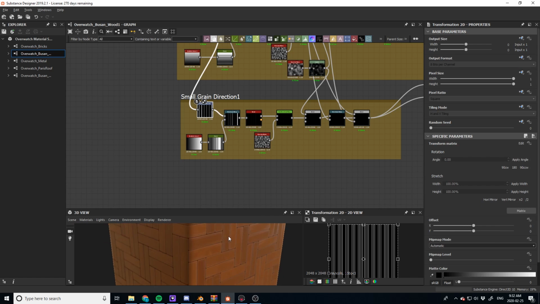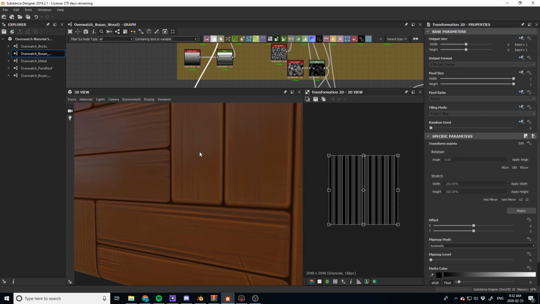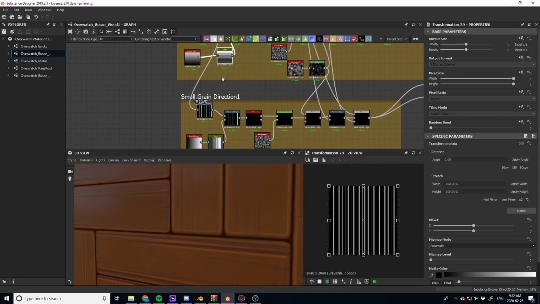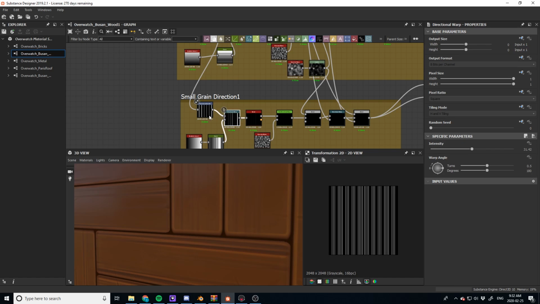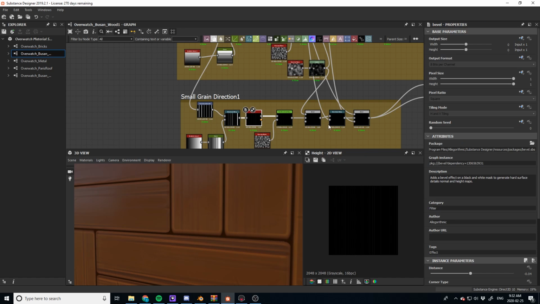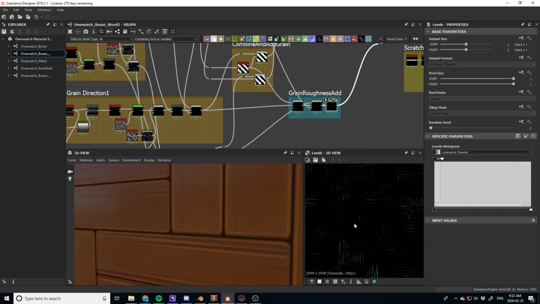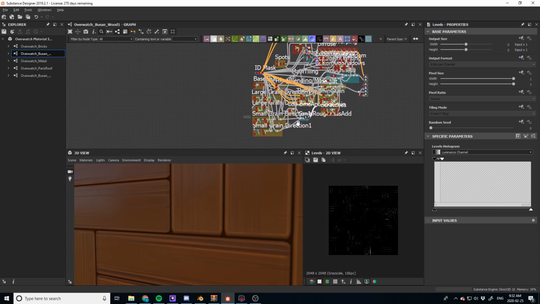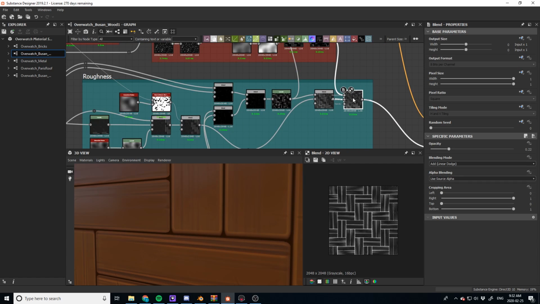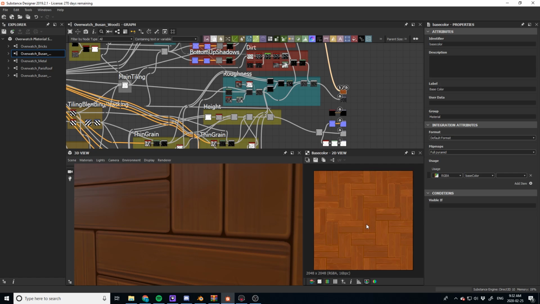So you can see for the small grain and the directional small grain that he has, everything looks like it's nicely divided up into parts. So for the small grain, he's pulling everything there, creating a directional, transforming it, and it all gets blended together in the height map, and then everything gets added into this really cool grain and roughness. So I'd highly, highly recommend everyone checking it out for yourself. And at the end, you get this really cool result.